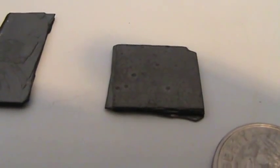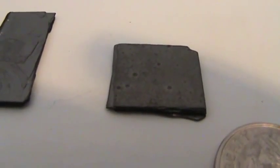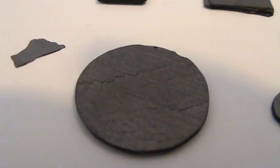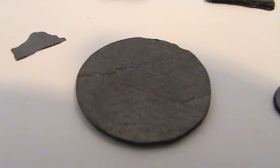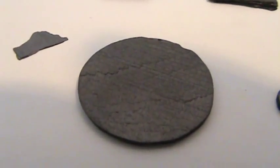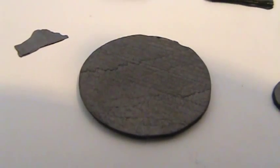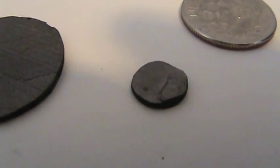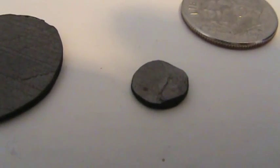You can see how uneven the surface is, the thickness, the edges. This was a broken-off piece of a larger square, but you could still see how the edges were. And the surface — a little of the surface. Here's a big round piece here. This was square actually, and I sanded it down. Again, you could see the surface — it's really uneven. And here's a little one I sanded down from a bigger piece too.